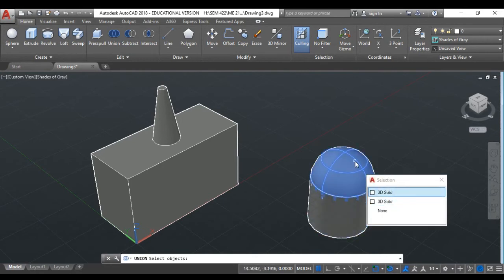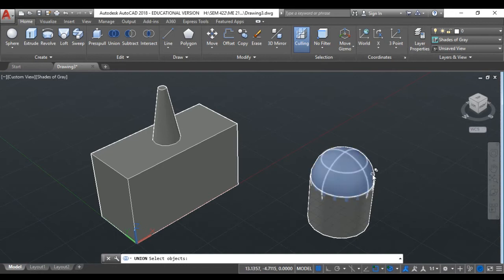And remember, guys, how can I show this selection cycling? Remember, sometimes if you have two or three lines on top of each other, and you need to delete one of them, there is something called selection cycling. What is the selection cycling, guys? You see, when I come closer, there are these little two squares on top of each other. How can I bring this one to the screen if it's not there? Somebody can remind me.